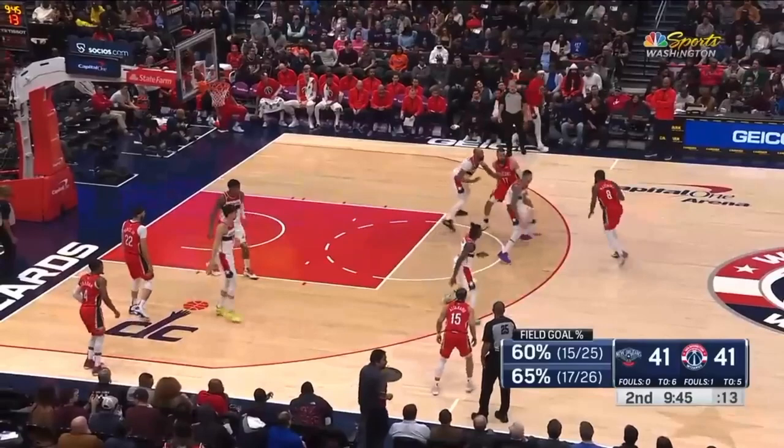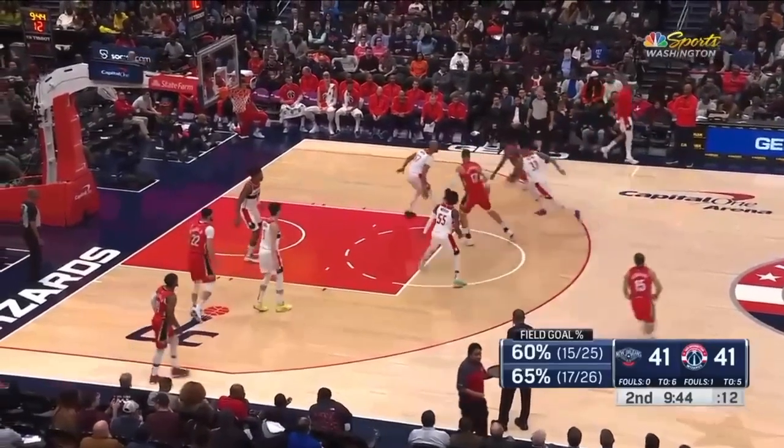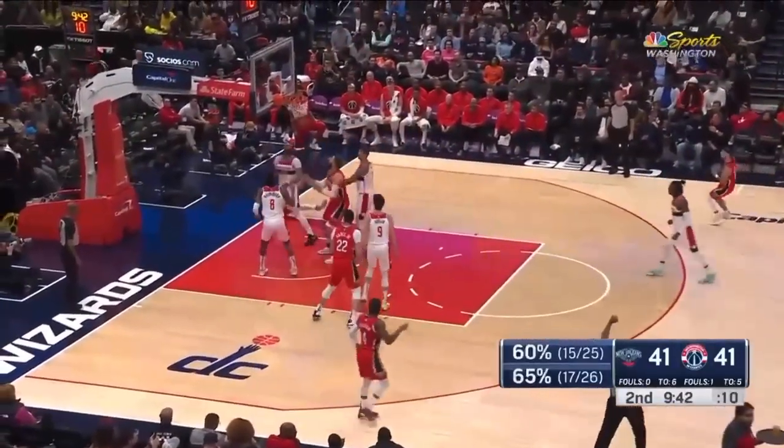You know, defensively, you want to make players earn getting into the lane. The Wizards don't. Get up. I have backside help here. This player can occupy these Pelicans 2 passes away. Look at this. Look at this.